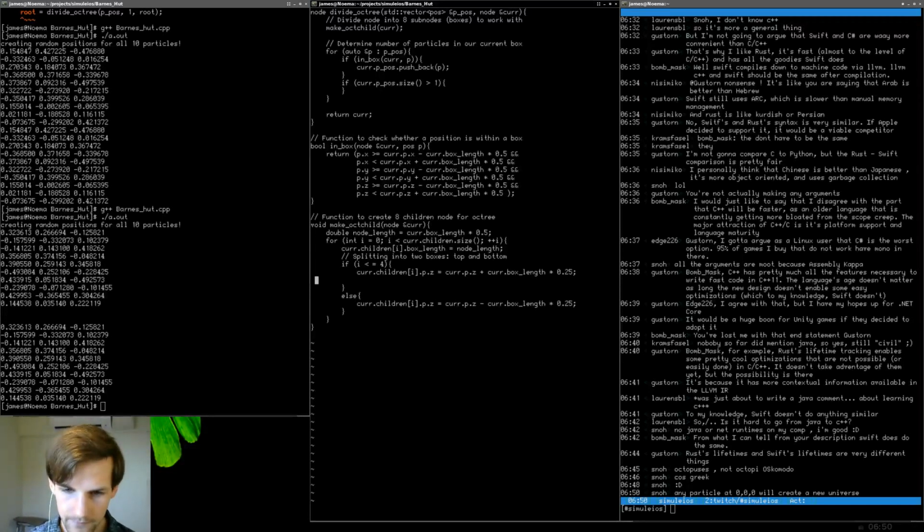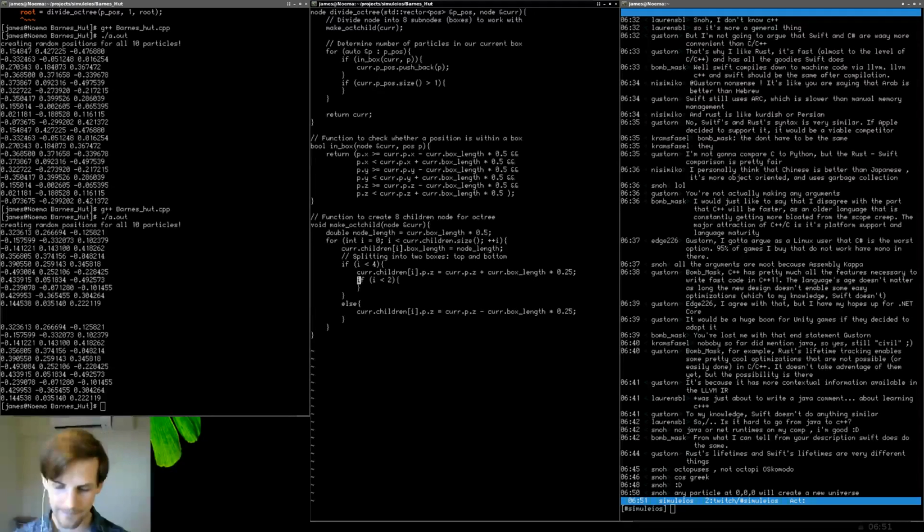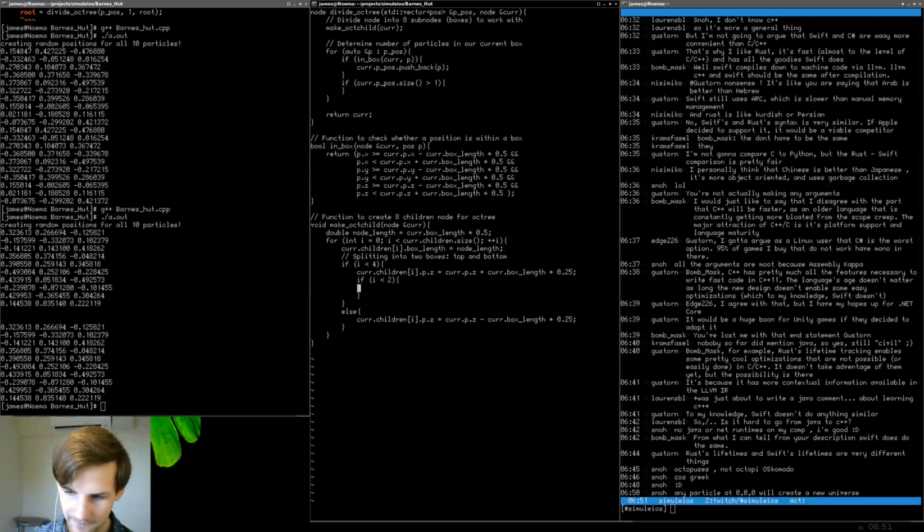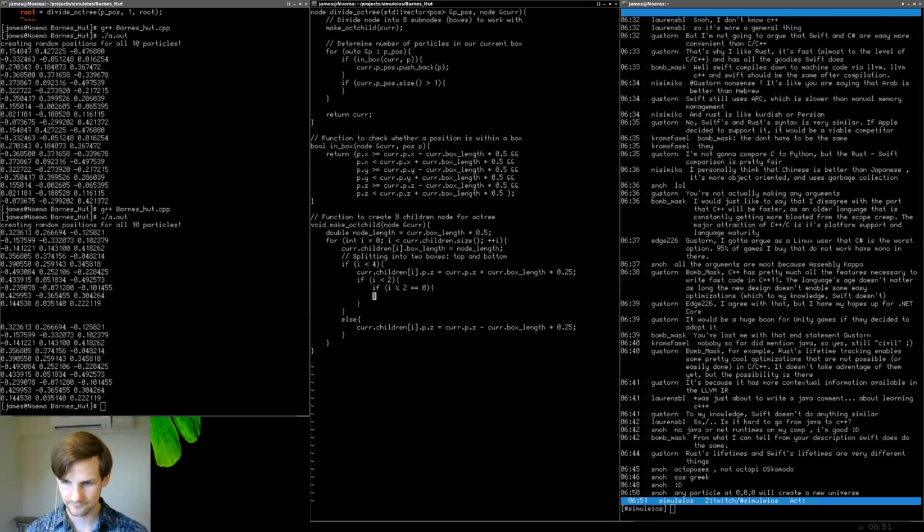So we'll say in here, if i, we go up here, remove the space, is less than or equal to... this has to be less than, doesn't it? It has to be less than. Less than or equal to 2, okay. This is bad. This just looks ugly. There's no way to make this not look ugly. And then we need another one in here with if i mod 2 equals 0. Oh man, that looks horrible. It's fine, let's do it.